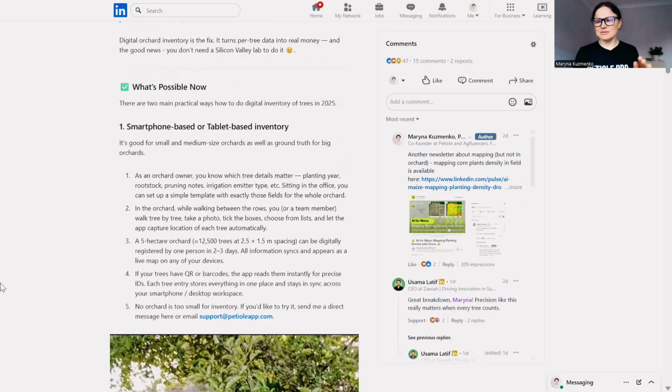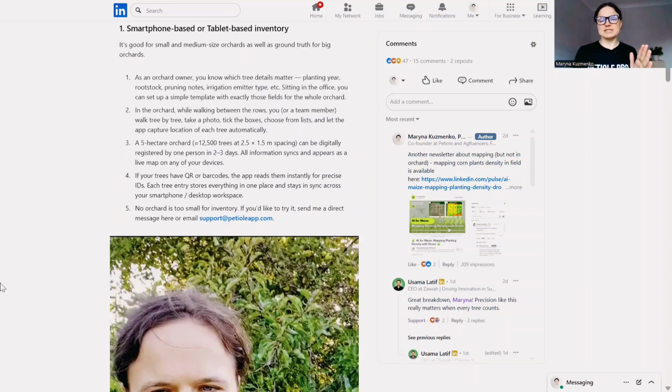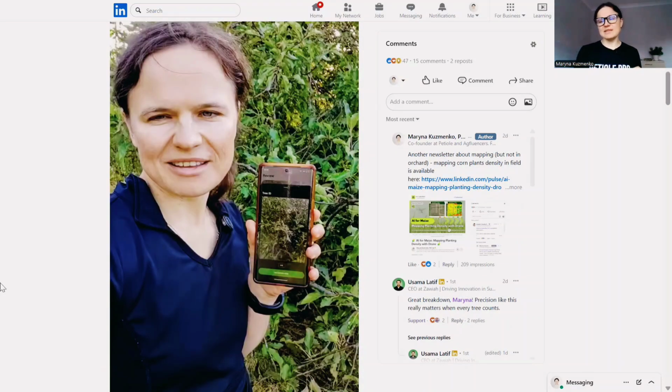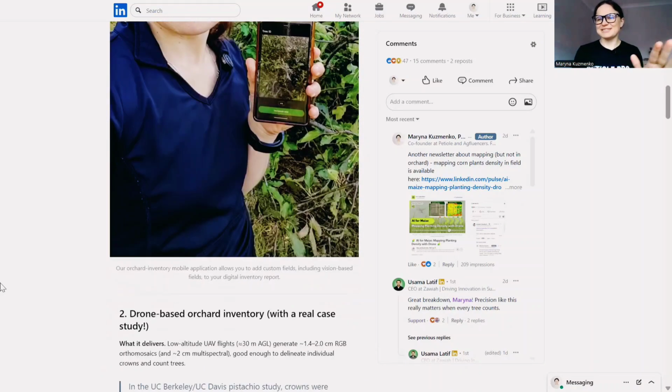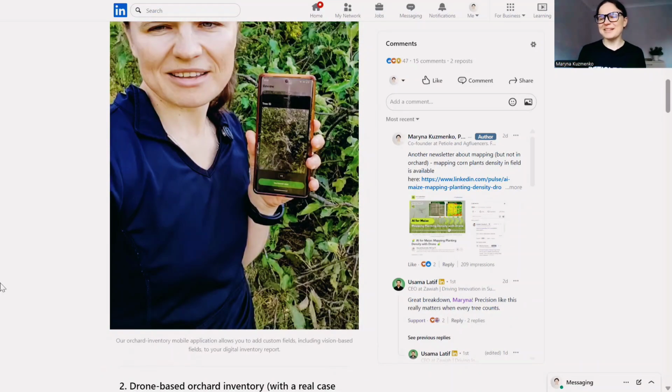So I want to start with the first and most convenient, in my opinion, method. It's about mobile-based data collection about the trees. Here it's again my selfie, but it's not just to demonstrate myself, it's to demonstrate the mobile application which is here. It's installed and I use it during the trial which we have in this community orchard. And so I just try to use our mobile application in real life circumstances to do the quality assurance and understand what's good, what can maybe be improved, to feel the mobile app.